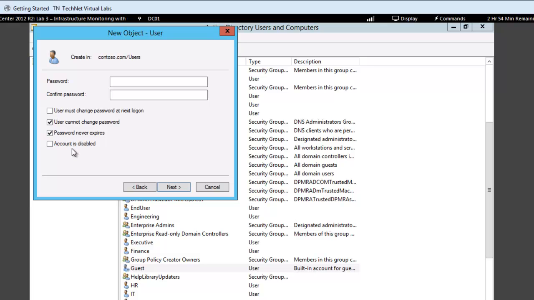And you might be wondering, why would you want to say the account is disabled? Well, maybe the person that you're setting up the account for is in St. Kitts and they have not arrived at the company as yet. But you want to go ahead and set up their account, but you don't want any access to that account, whatever. So you disable the account until you're ready to use it. Or maybe a person is on holiday, you might want to disable that person's account until the person returns to work.